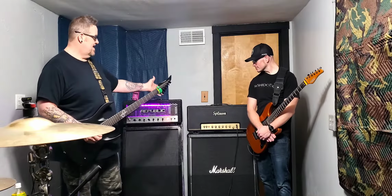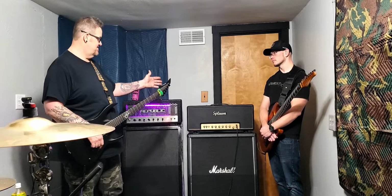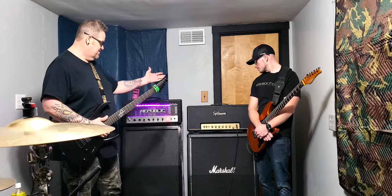So Kyle has brought with him. I'll have him explain what his gear is because I don't know what model of Splawn that is. I just know that every Splawn I've ever played kicks ass, so that's a good amp. Yes, it is. Plus, I got to hear it a couple seconds ago. We might have cheated to make sure all the knobs are working. All right, so Kyle, explain what you're going to be using.